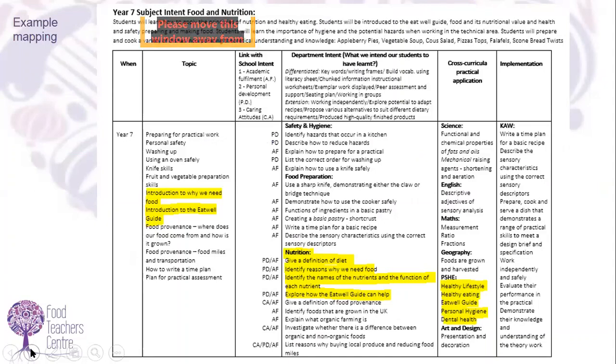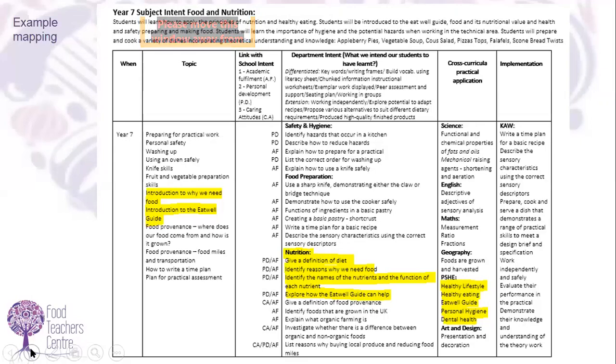He then has some department intent. So this is, what do the students learn? The definition of a healthy diet and the reasons we need to eat food, and how the Eat Well guide can help you towards a healthy diet. And in the column there called cross-curricular links, it maps it against those health education requirements and the strands we talked about, healthy lifestyle, healthy eating, and picks up that it has teaching about the Eat Well guide, personal hygiene and dental health, things that are requirements within those regulations.